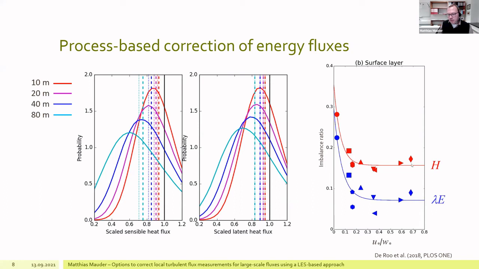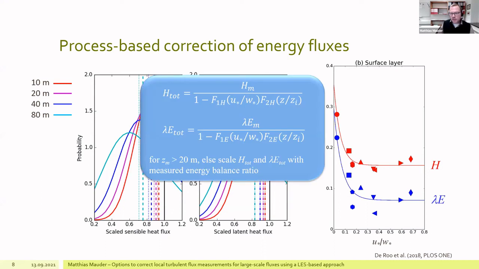You see there's actually a relationship that you can fit here, and it is different for the latent heat flux and the sensible heat flux. There's a relatively large region of moderate convective stratification where we have more or less no dependence on stability. And then for stratification close to free convection, but not quite, it suddenly increases and we have a much larger imbalance. That is connected to different shapes of these structures. Here they're more row-like and here they're more cell-like, cellular hexagonal structures, and they cause a larger imbalance. So you can fit these kinds of functions, called F1 and F2. There's a paper about it that you can read.